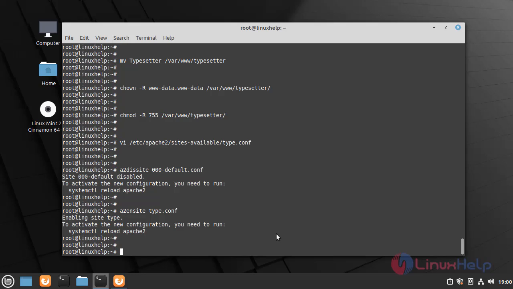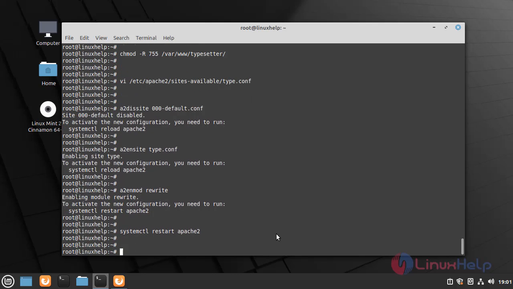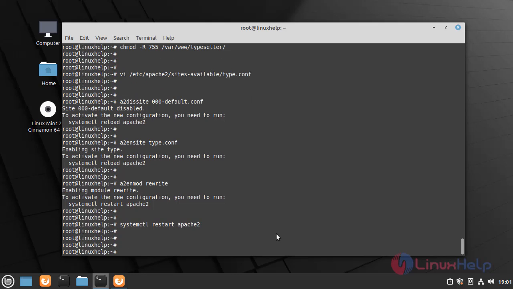Now I'm going to enable the rewrite module for Typesetter CMS. Now I'm going to restart the Apache service. Apache service is restarted.